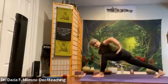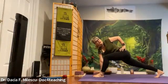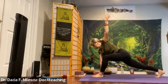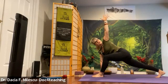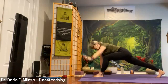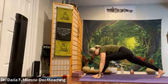Right hand on the block, left hand on the hip. Turn to the left torso, keep the hips square. Left hand comes up. Notice my left palm is facing outwards, keeping the hips square here. Monitor your posture, shoulders away from the ears. Three more breaths. Good, left hand down. Place the block in front of you.